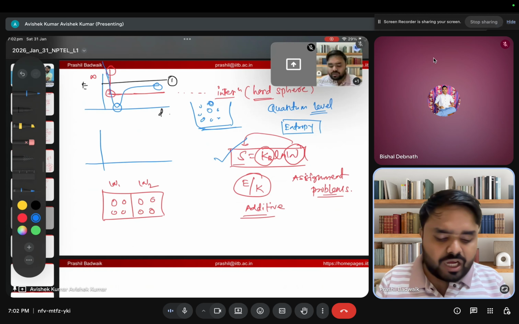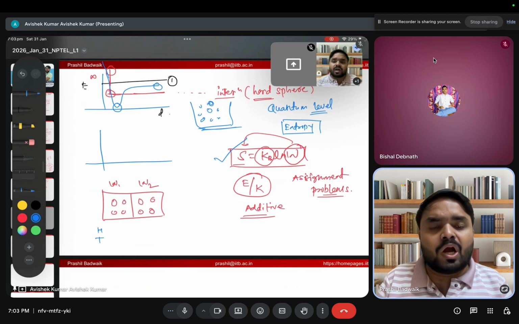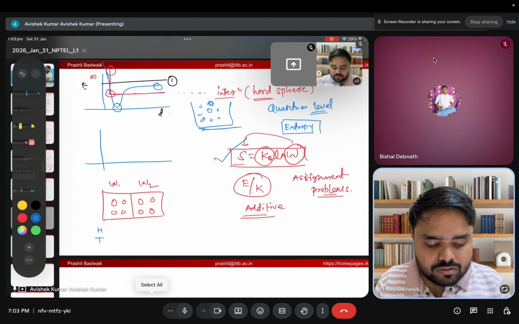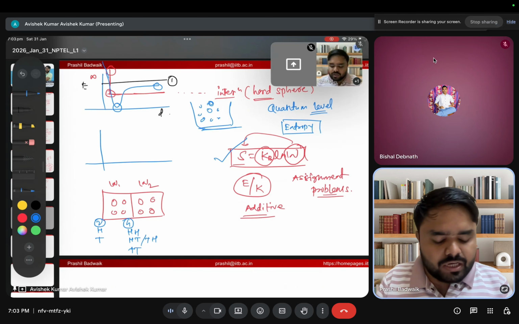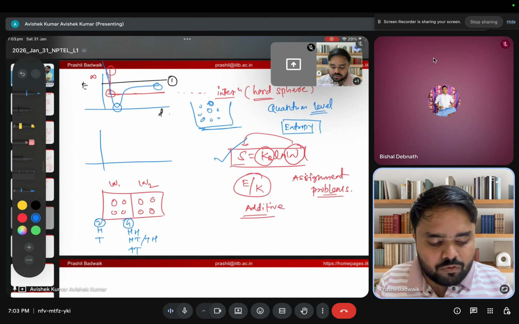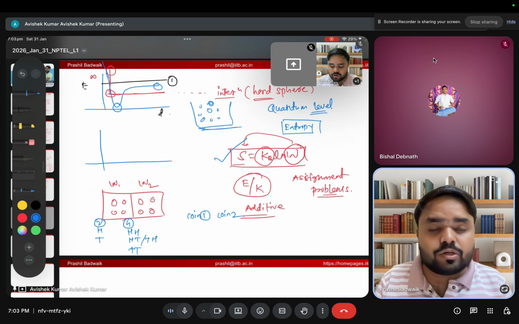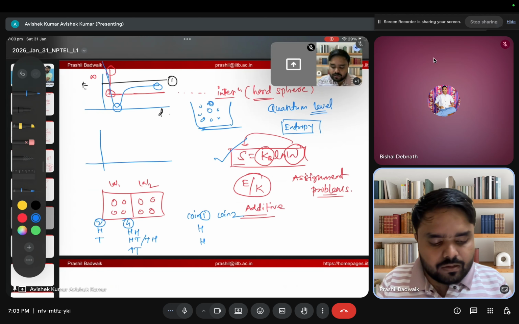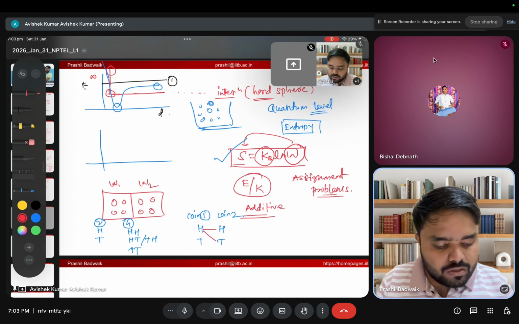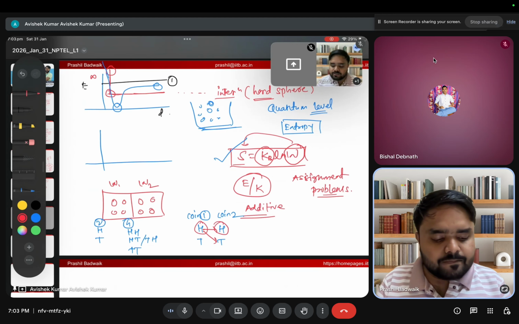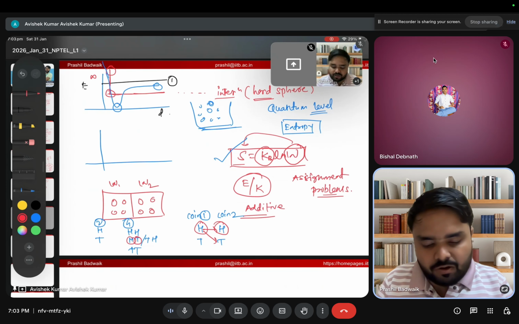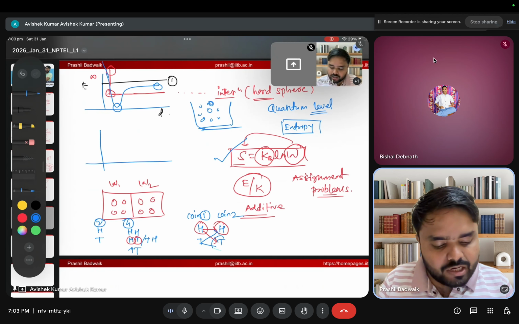If I am having only one coin, I'll be having only one probability, head or tail, both of which have equal probability. But if I have two coins, then the total number of outputs is 4. Here it is 2, head or tail. Head and tail, tail. So what has happened? We did two things. I have coin 1, coin 2, head, head and head tail. So what we did just now is this into this, head into tail. Then we have the other combinations, that is tail into head and tail into tail.